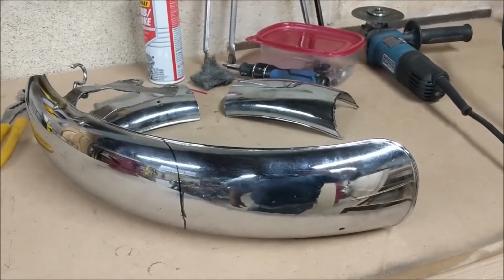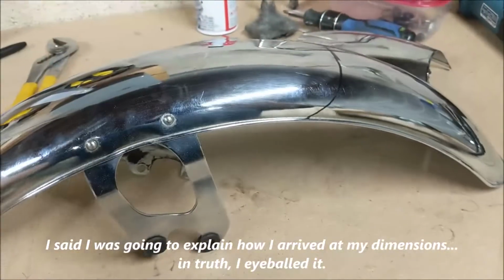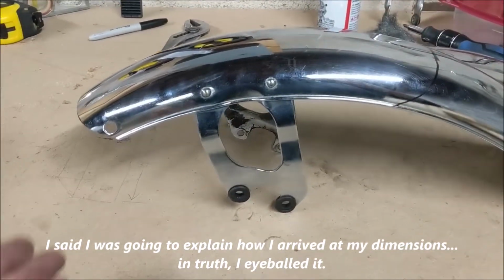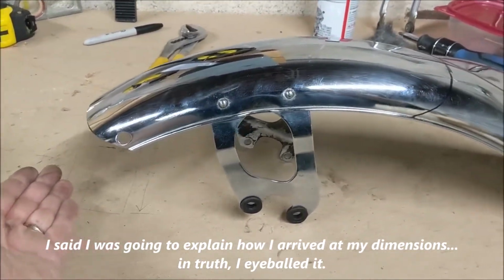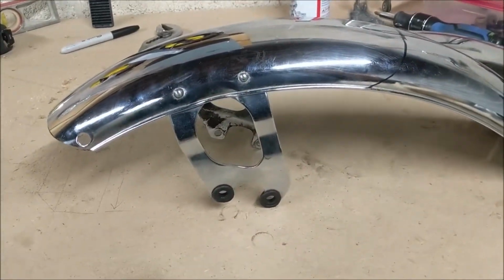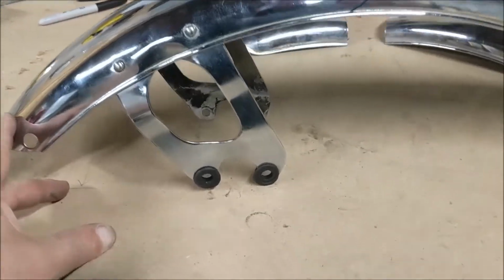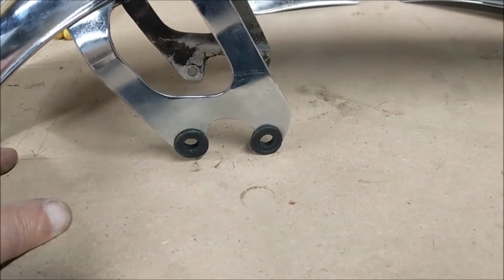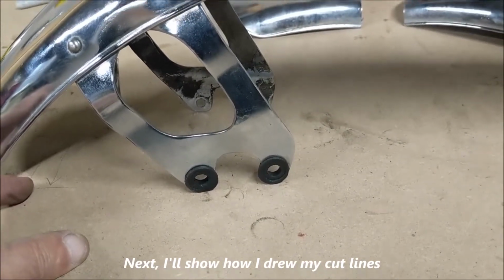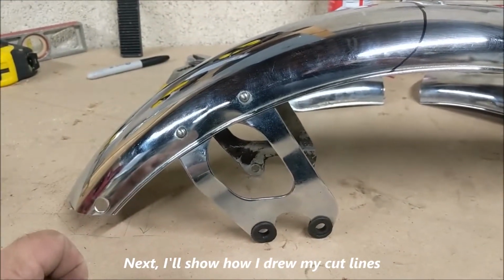You can see here I've already started the project, but I'm just going to walk you through how I arrived at my dimensions. First of all, this is the fender in its original state minus the one end that's been cut off. This would have been the lower rear portion of the fender. This is still the top front of the fender here. Orienting this fender, I determined that the hole patterns that hold it on are near level when on the bike. So by setting it on the tabletop like this, I was able to establish roughly the orientation of the fender prior to beginning my cutting.